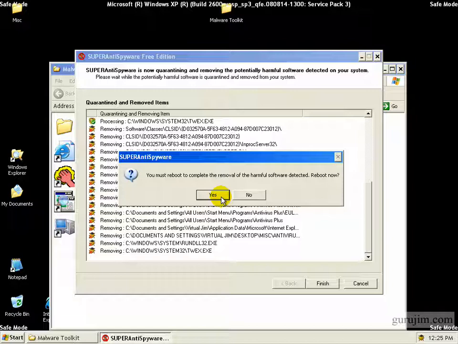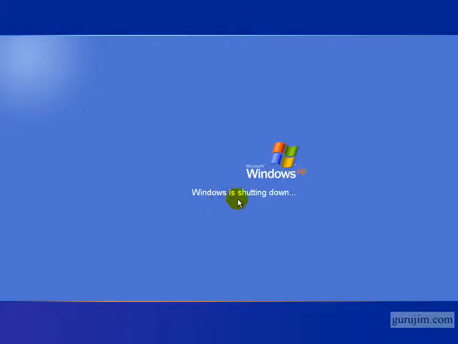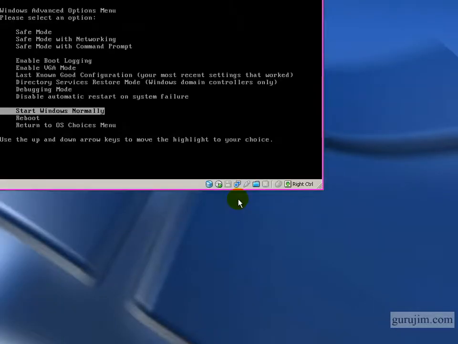Either way, this time I'm going to try to see if I can get my timing right and hit that F8 key. I've got my finger poised over the F8 key. I'll hit yes, and once this Windows screen disappears and it goes black, I'll start tapping that F8 key. There we go. Now, it'd probably take longer on your system because it goes through a much heavier startup routine, checking out your hard drives and all this. I'm using a virtual machine, so it's pretty fast. But the object is, you want to get back to this screen with the F8 key.